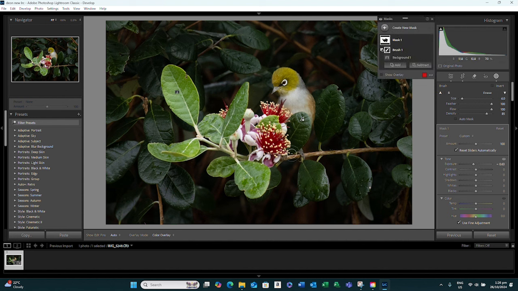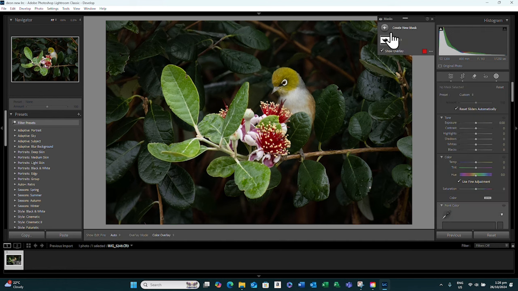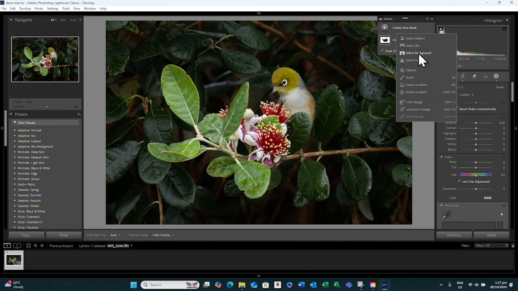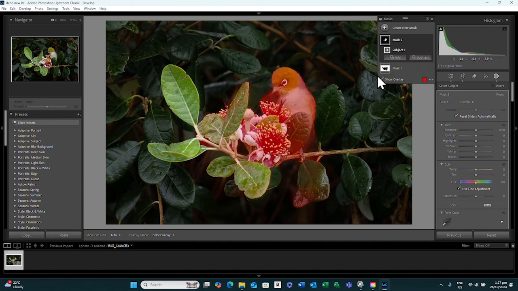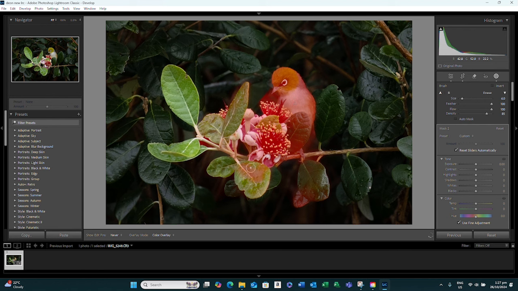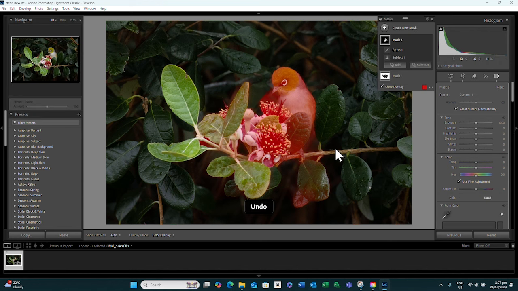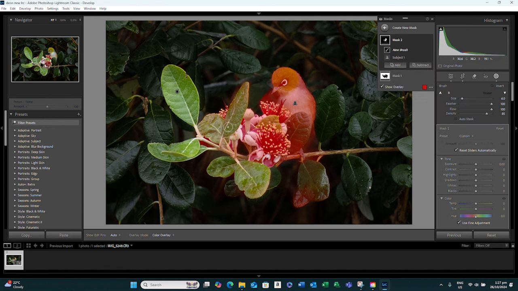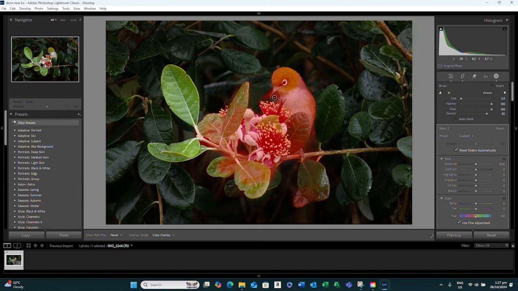Now we want to do the opposite and add in another mask for the subject. We want to enhance the subject, so we're adding a new mask, and we select the subject. And AI has selected the bird and a bit of the flower. It's included a bit of background that we don't want. We may want to just add on some of the leaves here. So we're going to add, using the brush tool again, some of this. We'll go back there, undo, add the brush. Also need to subtract like this part here. This is really the background. That's also the background over there.